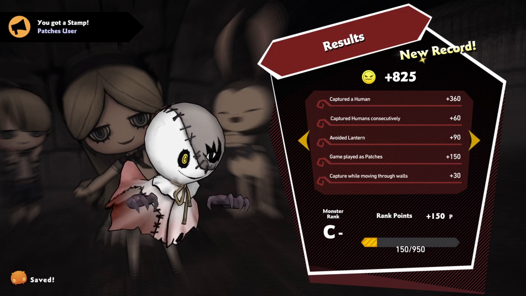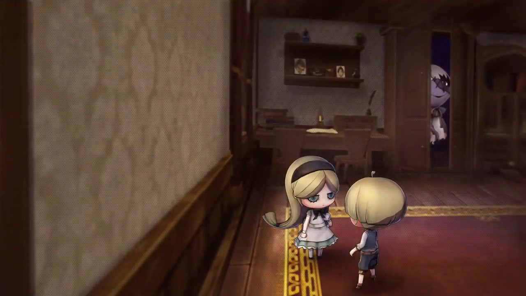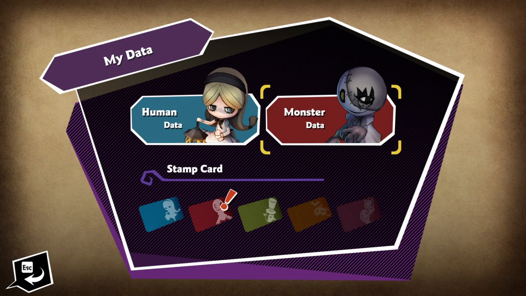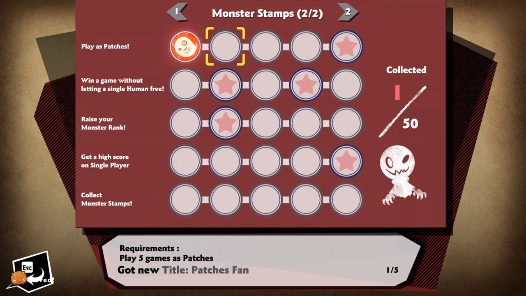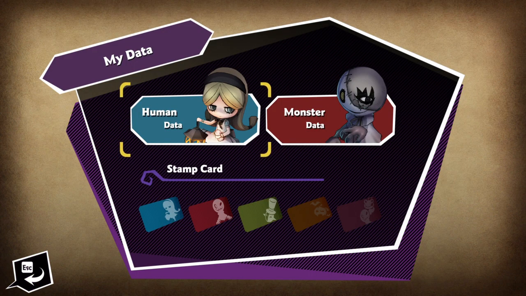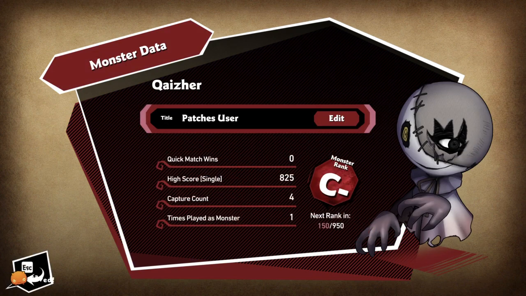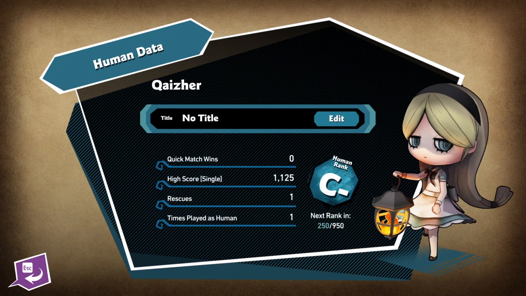Not that good, but we got the stem for patches. Let's see what stems are about. Latest patches. Oh, so it gives us titles. All right. Patches user, no kidding. Human, did we get anything? No, we did not, unfortunately.